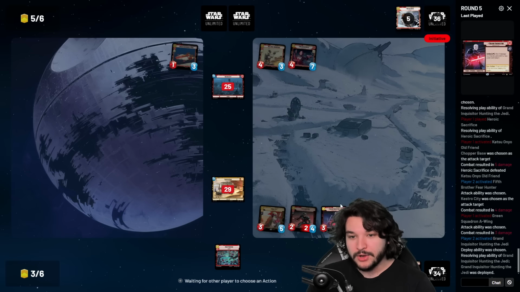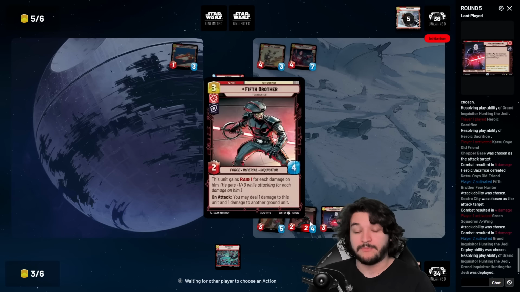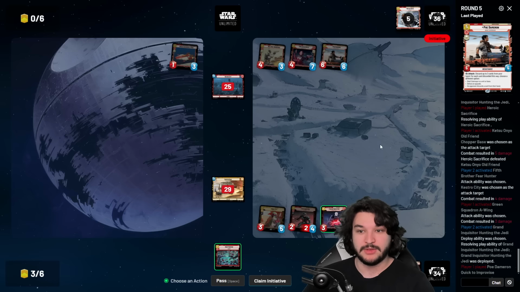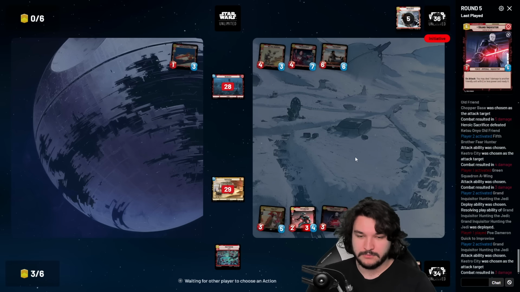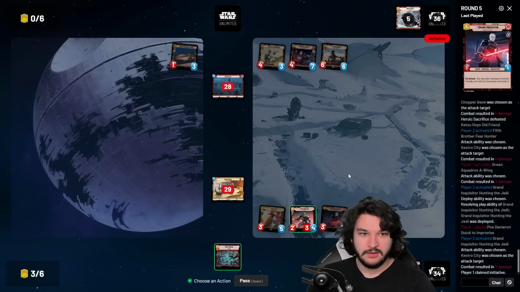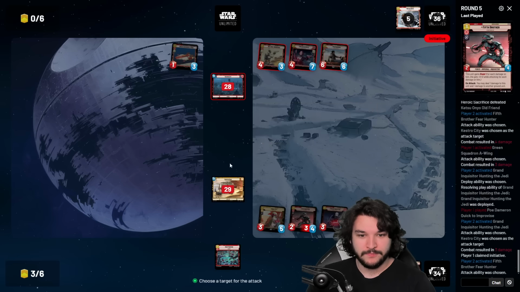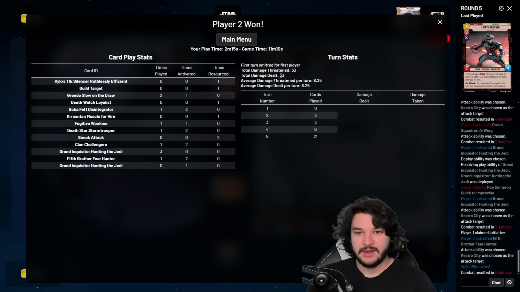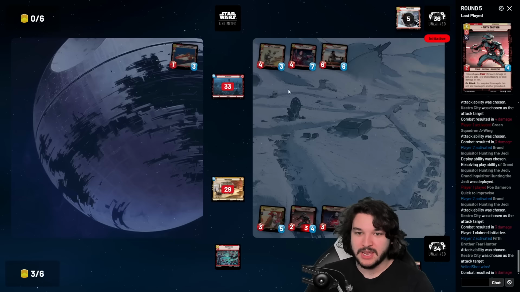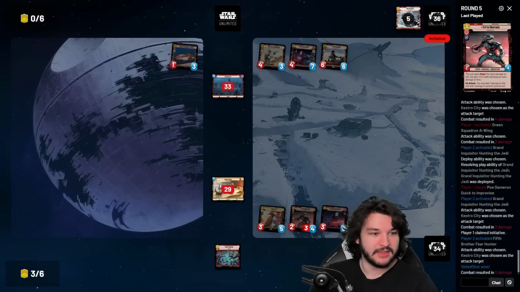If they have a way to kill the Grand Inquisitor, then we can keep fighting the Fifth Brother and then get in for the final point of damage. But they have a Poe Dameron, so this is going to be able to get us the win. And there we go. Pretty straightforward. Wow, that was 11-minute game time, huh? That was crazy. All right. That was a long game for, honestly, a short game. Pretty awesome. Ended up getting there with the Grand Inquisitor yellow. On to the next one.